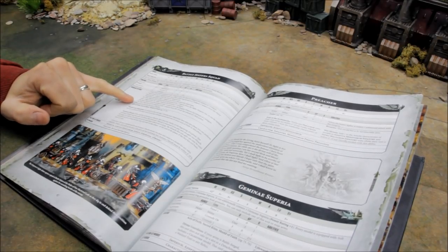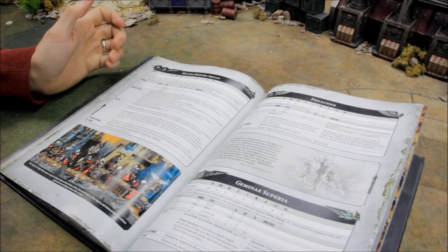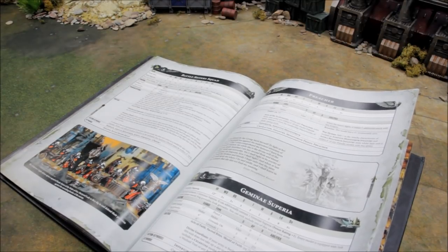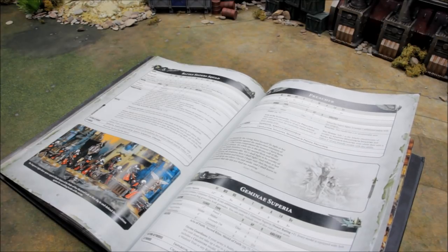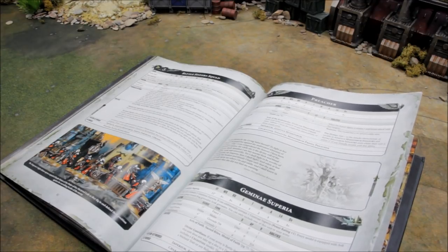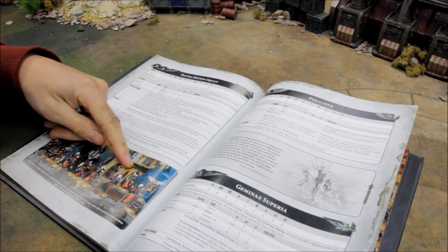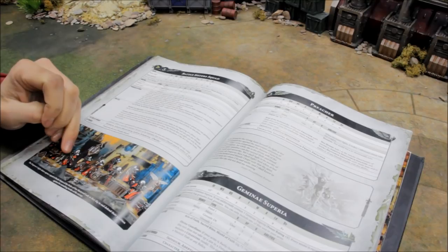The Sister Superior can be equipped with one weapon from the pistols list instead of one bolt pistol, and then the unit can have an incensor cherub, which will cost 5 points again. If this unit has an incensor cherub, once per battle at the beginning of a phase, that incensor cherub can intercede. If it does, the cherub is removed from play and you gain one miracle dice. Wow, interesting. And there's the little cherub on a base. So it's physically represented on the table, which is excellent to help you remember. And again, lets your opponent know you've used it, it's removed from play and so on. Brilliant. Excellent. Really, really good.